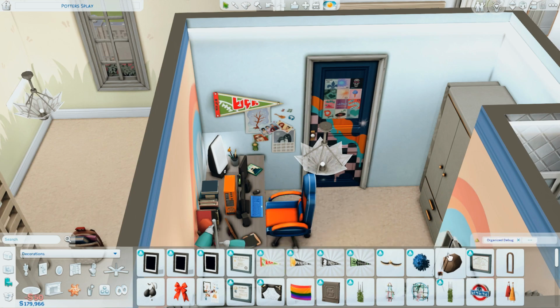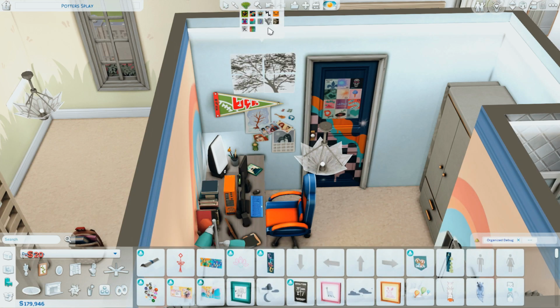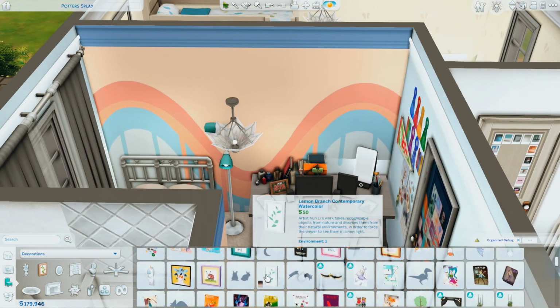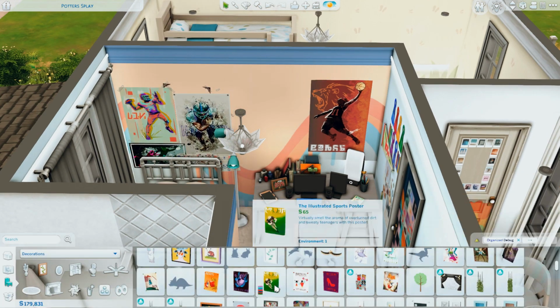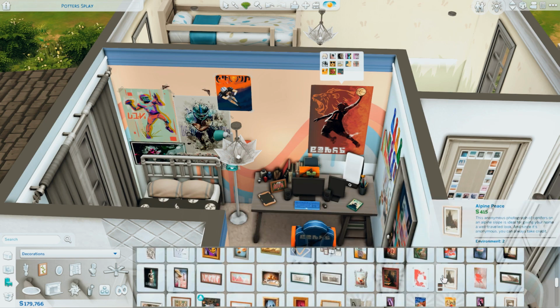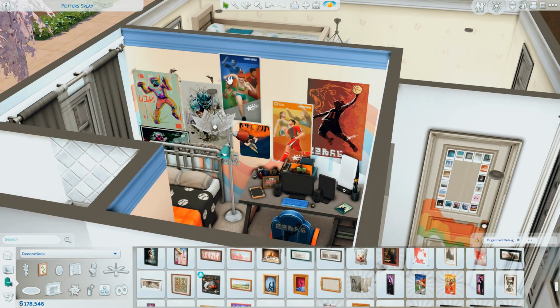I kind of go all out with the posters. In both this bedroom, the kids' room, and the other teenager's bedroom, I cover at least one of the walls completely in posters and stuff. But yeah, that's basically this teenager's room.